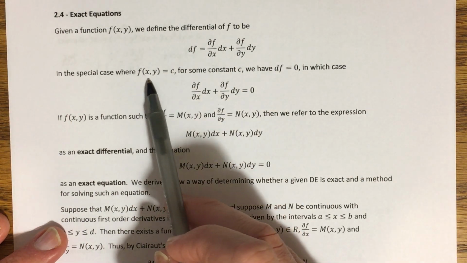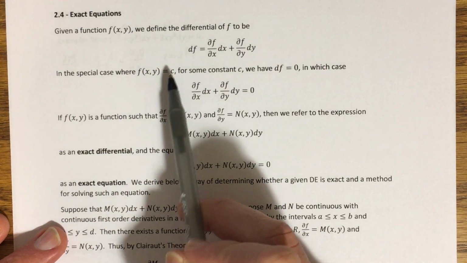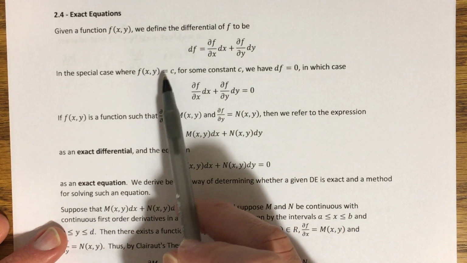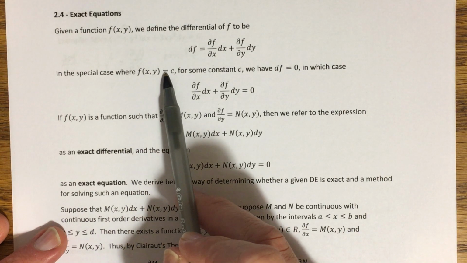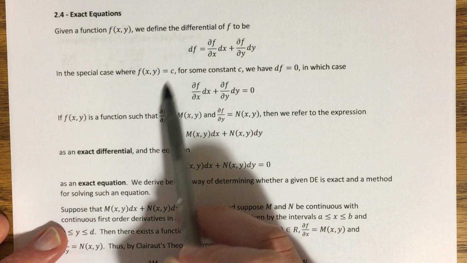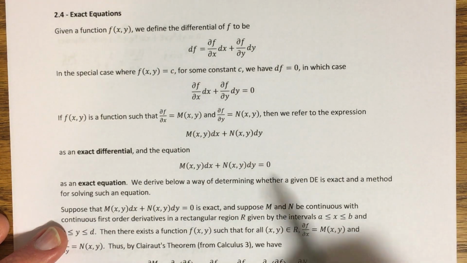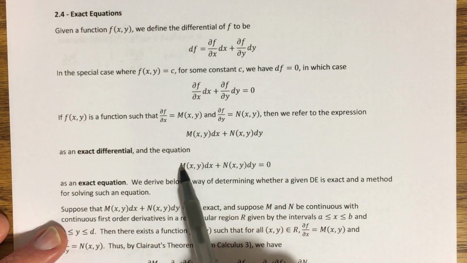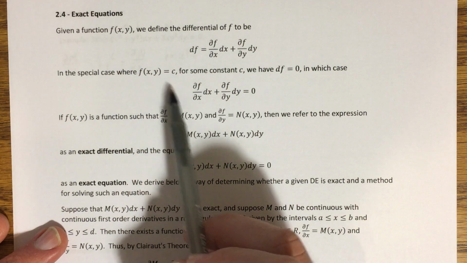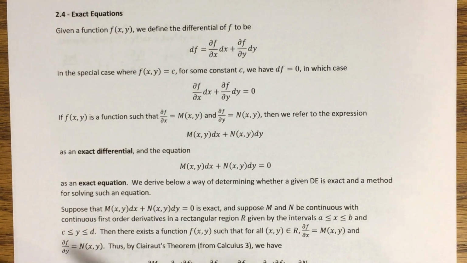We were looking at a special case up here where that same function f of x, y was equal to a constant. Notice that this function is a function of x and y only, not y prime or anything like that. And because that's set equal to a constant, this is actually an implicit function here. That implicit function or family of functions, because c is acting as a parameter, would be the solution to this dE down here. So our goal is to determine what that f of x, y is, set it equal to an arbitrary constant c, and we have an implicit solution.